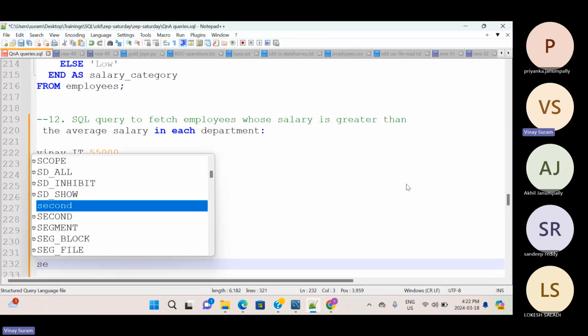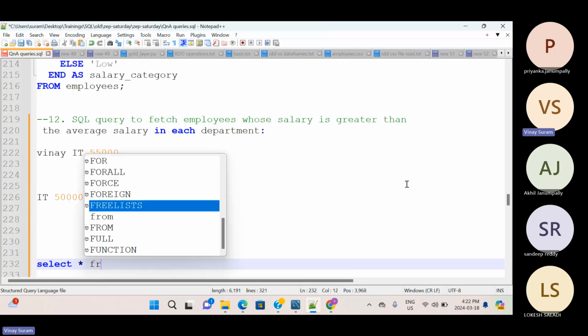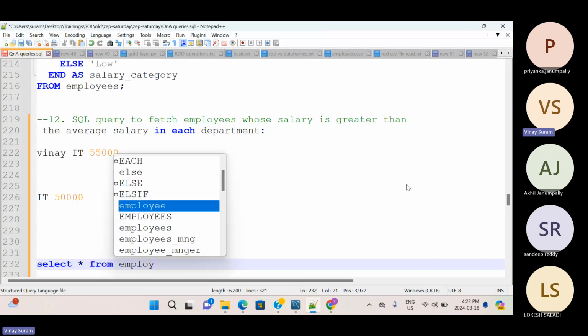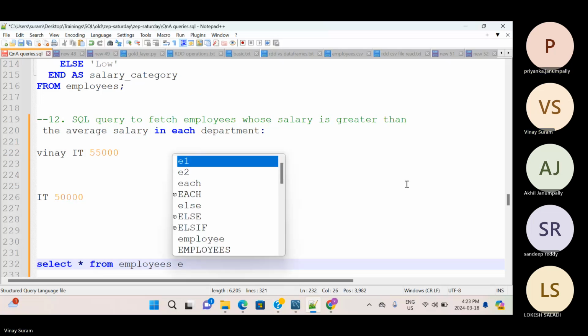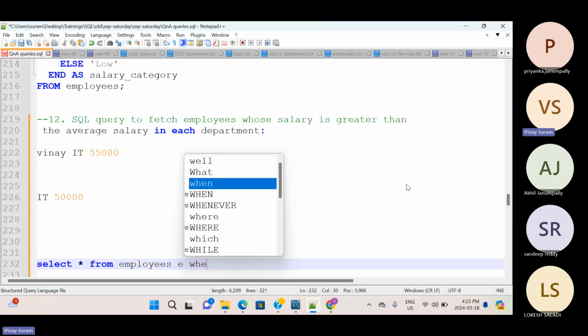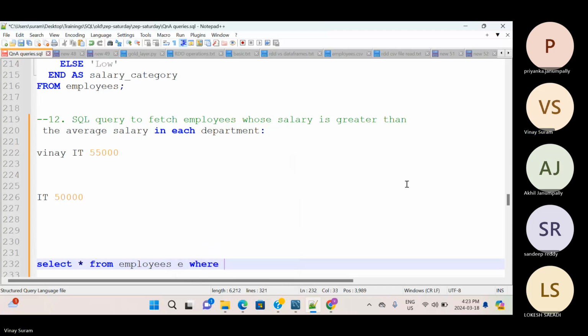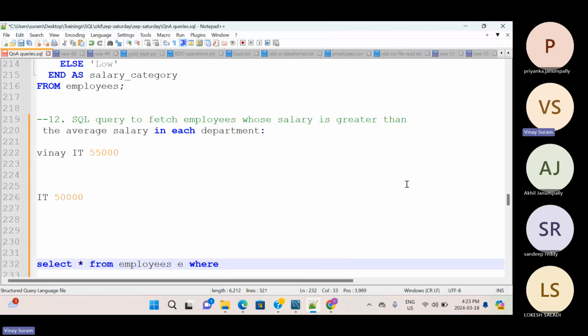First, what I wanted to get: all the employees, right? Select star from employees, I'll make it E, where salary is greater than. The query is to fetch employees whose salary is greater than the average salary in each department.